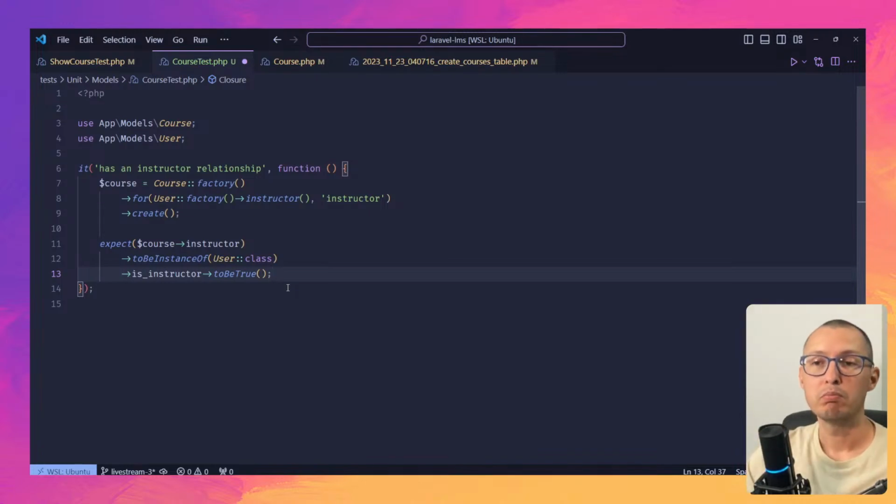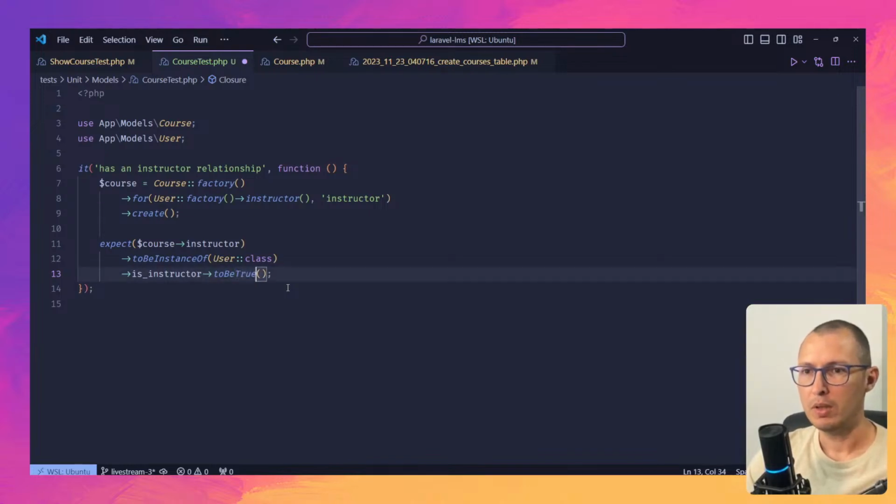I could just do toBe(1) in this case, but I want to evaluate that isInstructor value as a Boolean instead. Because I'm already defining it as a Boolean in the database, I would like Laravel to treat it as a Boolean itself.